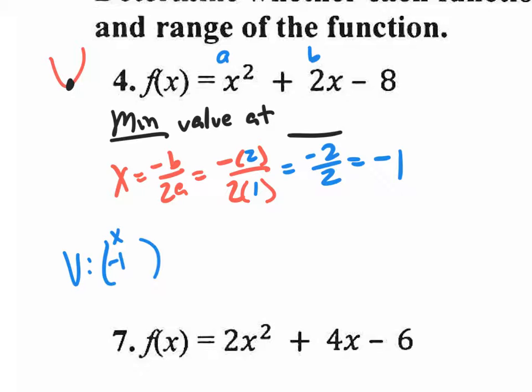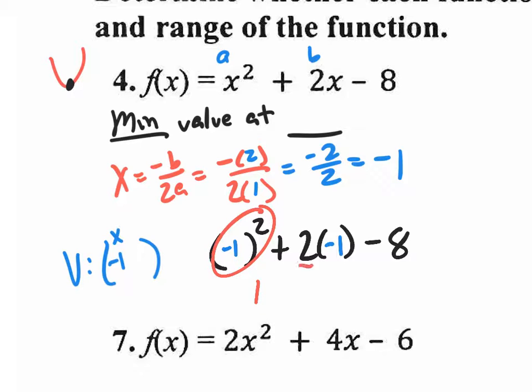And we need to find the y value, so we just need to take this x value negative 1 and plug it in right here and right here. So take the x values and plug them in. The x value negative 1. So I want to rewrite my function. Instead of x squared, I put parentheses squared plus 2x plus 2 times parentheses minus 8. And let's plug in that negative 1 into those x positions. And let's do the math. Negative 1 squared, that's positive 1. 2 times negative 1 is negative 2. Bring down the minus 8. So you really end up with negative 9 as your y value of your vertex.